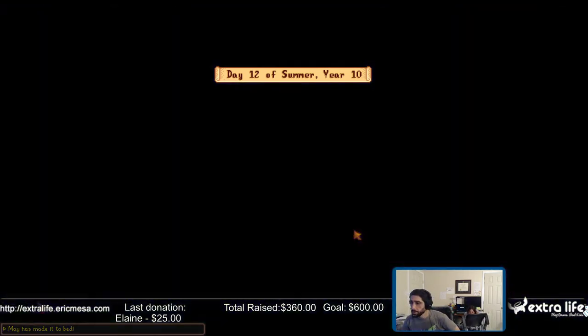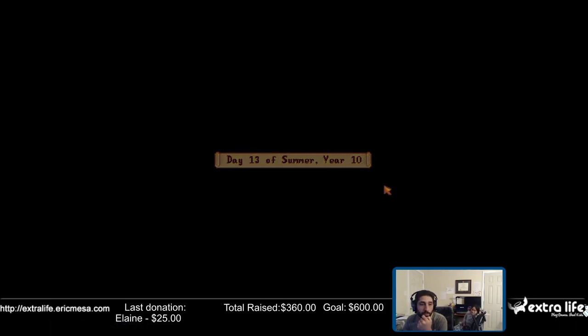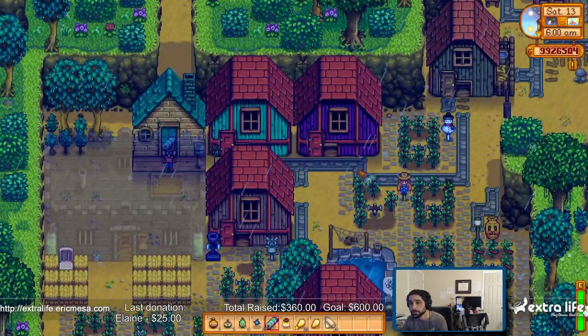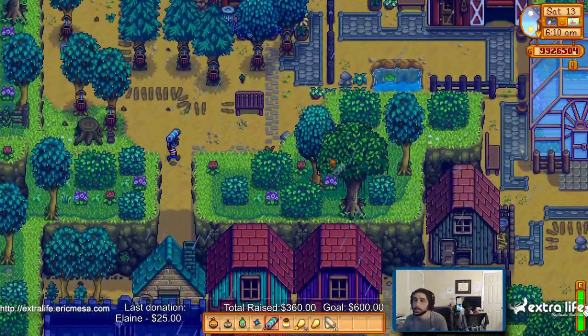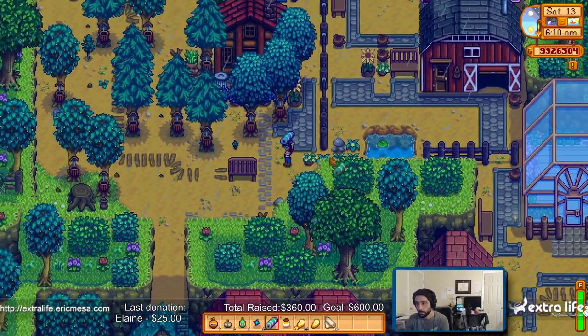All right. Day 13 of summer, year 10. I can't believe you guys have made it to year 10. I think I'm in either year 3 or year 4 on my farm. Only in year 3. Alright. It's raining. Yeah, you don't have to water the watermelon. Mm-hmm. The kid wants to have giant fruit, so you need to water the watermelon every day.